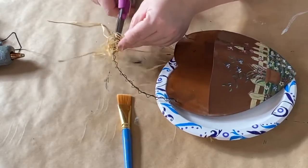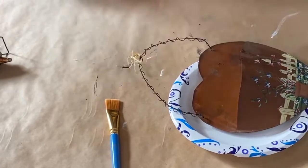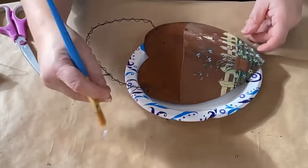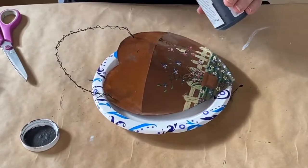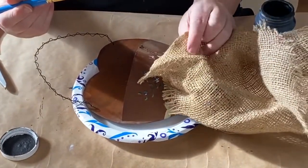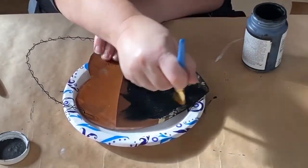May have to use the dryer to heat it up. Nope. And I've got this crazy mess up here we'll take off. That in the trash. There we go. All right. So first thing we're gonna do is paint this all black. This part's gonna be covered over with some burlap, but it's got a lot of wide holes in it, so I'm thinking you can see through it. So what we're gonna do is just paint it, and then we won't have to worry about seeing through it. Whatever you see will be black.